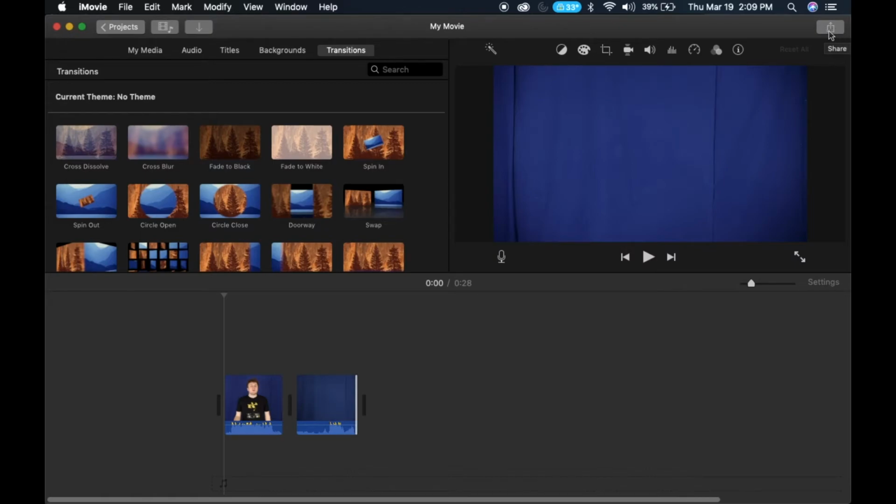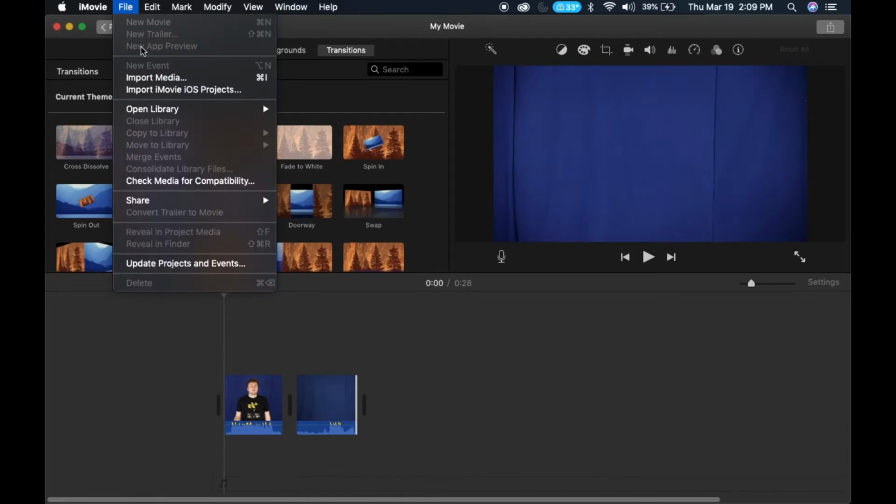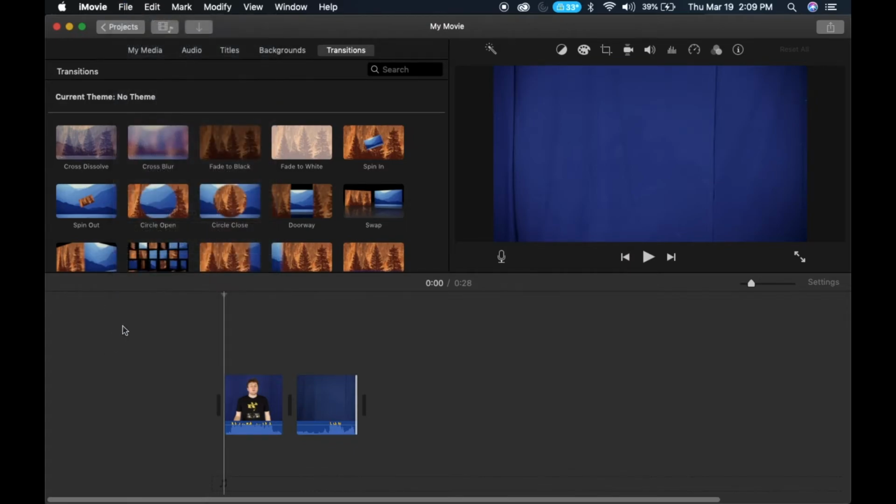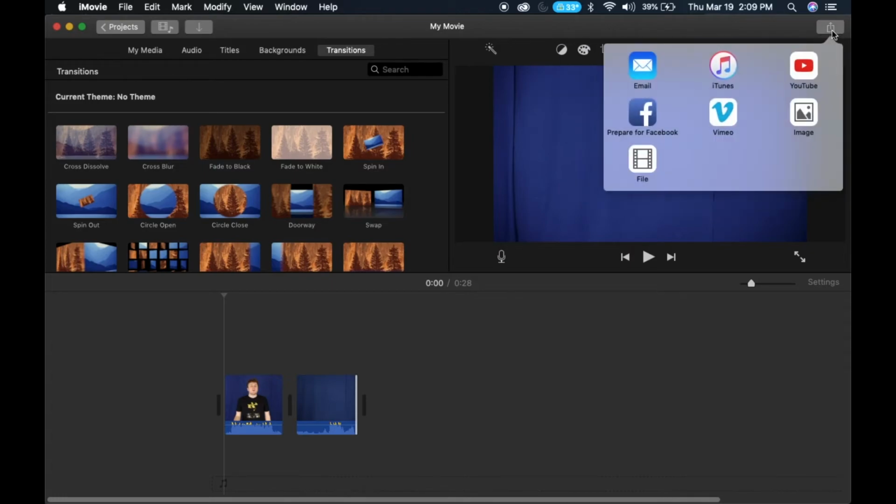On Mac, you're going to use the share button that I just showed you, but usually on PC, you're going to go up to File, and there'll be something like Export Media or Quick Export, something like that. You're looking for something that says Export on it whenever you're on PC. But again, since I'm using Mac, I'm just going to use the share button right here. All the steps after that, though, are largely the same. On PC, you just follow the instructions.